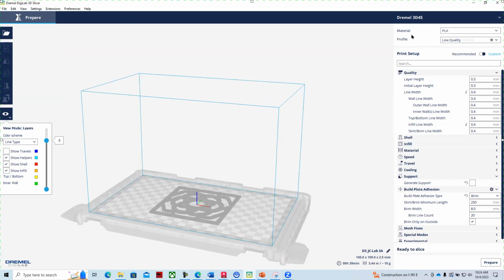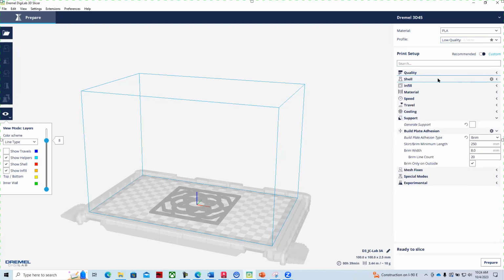Then we set the material type. This will be Dremel PLA. The textbook has the information on materials, and we'll be covering that in a later chapter. Right now, we're using PLA, which is polylactic acid. We're using the quality level for low quality, meaning it's faster. As we go through and work with our program, we'll be bringing it in and we'll set this up.